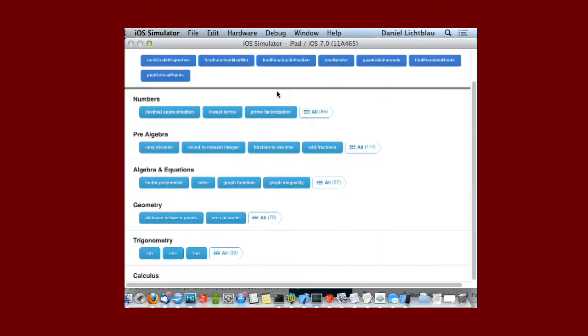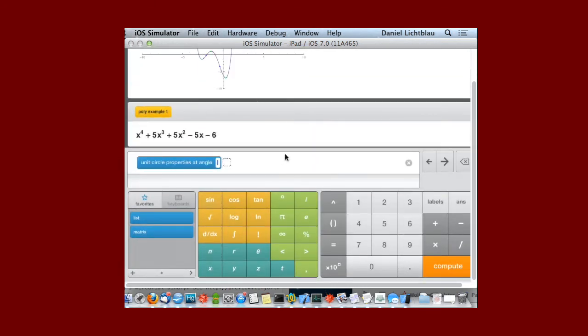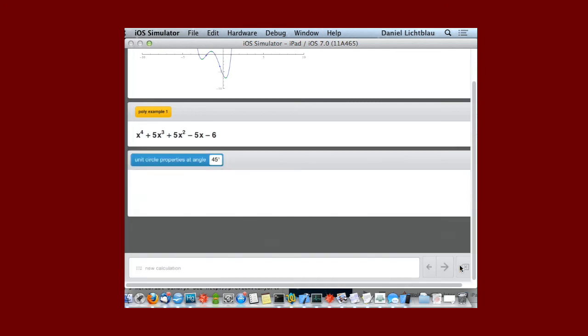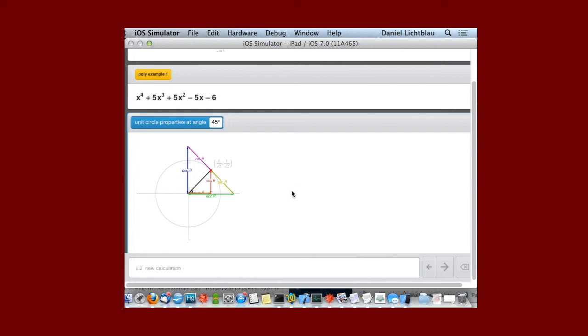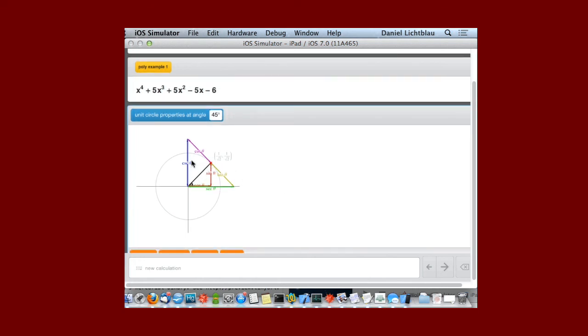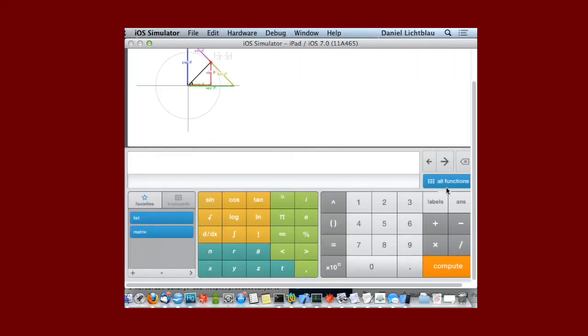And some other examples I have: the unit circle, one of my favorite trigonometric properties, is the fundament of trigonometry in general. And so here we can describe to it some angle, which is indicated by my beautiful template here. And we'll get some actual real information about the trigonometric properties of the circle. Instead of just calculating the sine or the cosine, we can actually visualize how these properties change. So instead of just looking at sinusoidal graphs and mapping graphs onto other graphs, we can derive meaningful information from these things and make useful visualizations. Magic.